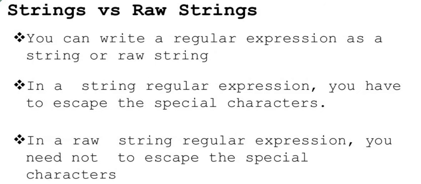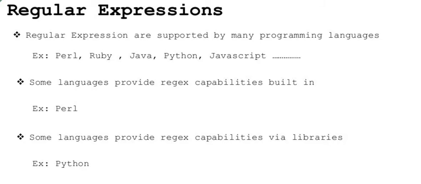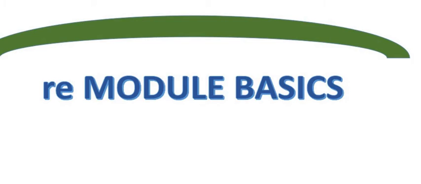Now we will understand what regular expressions are. First of all, in which languages do we use regular expressions? Regular expressions are generally supported by Perl, Ruby, Java and Python. In Python, by using regular expressions we find particular patterns in given strings. Now how can we do it? If we want to use regular expressions in our programs, we use the re module.